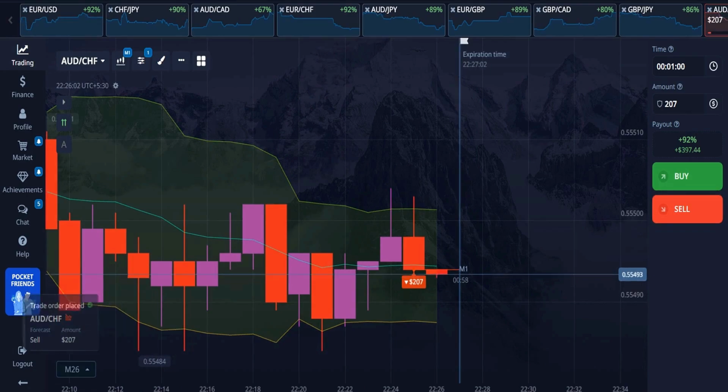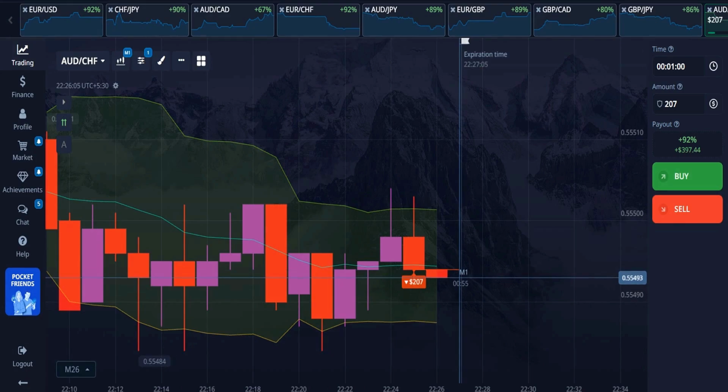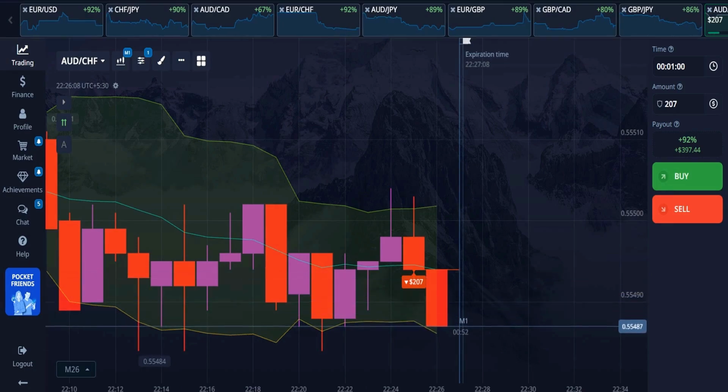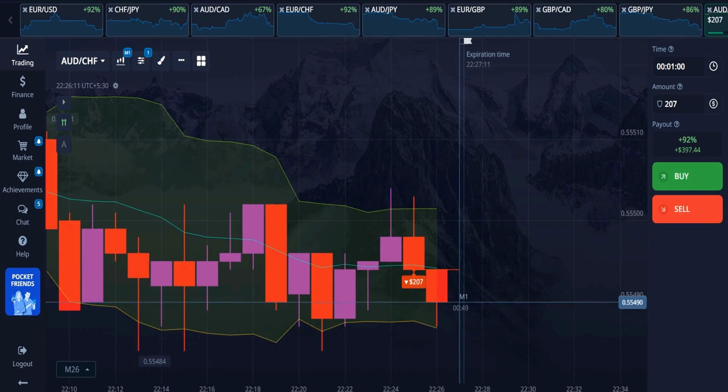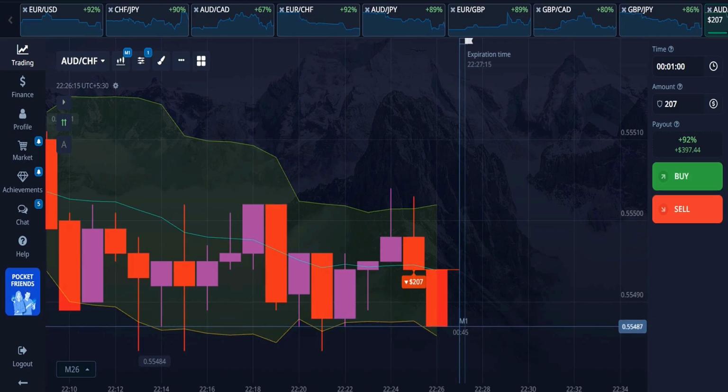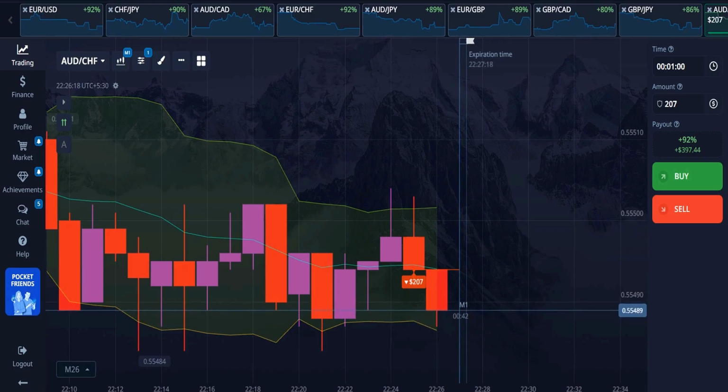Now let's take a look at this setup on the chart. Right now, the price is closing right at the middle line of the Bollinger Bands, or just slightly below it. Here, we've spotted two inverted hammer candlestick patterns. One is bullish and the other is bearish, and both are looking very close to the ideal formation we use in this strategy. Both candles have small bodies and long wicks at the top, exactly what we want to see.